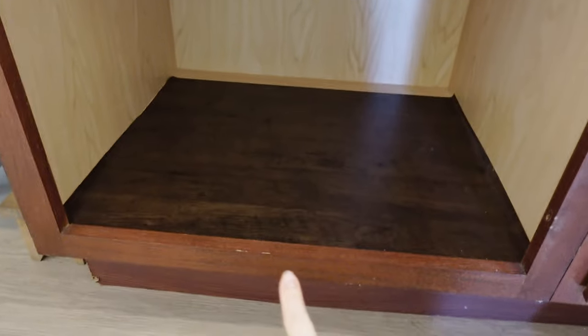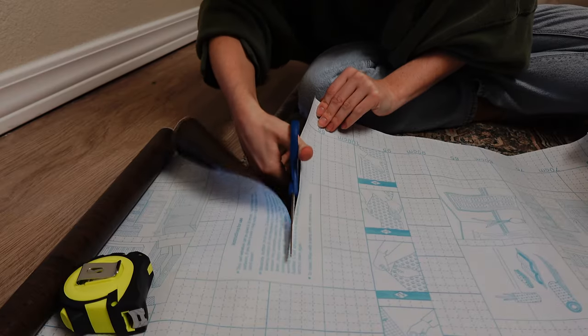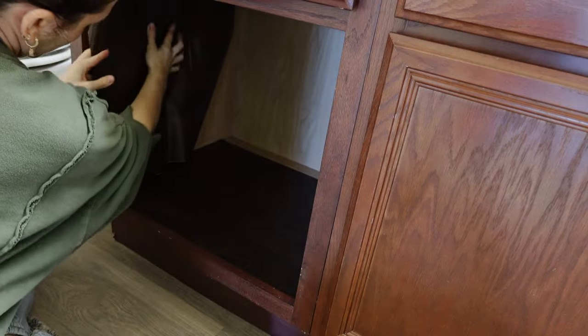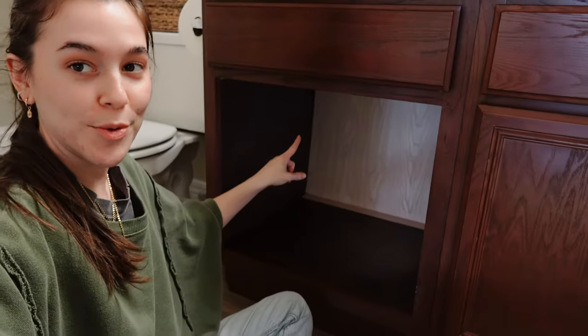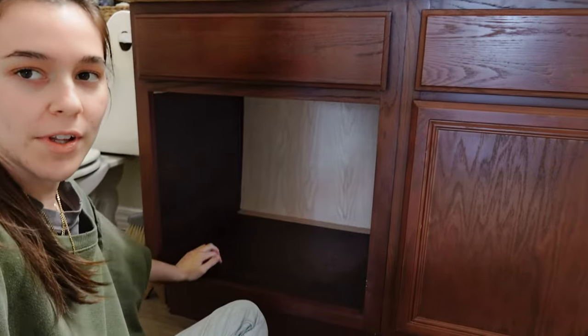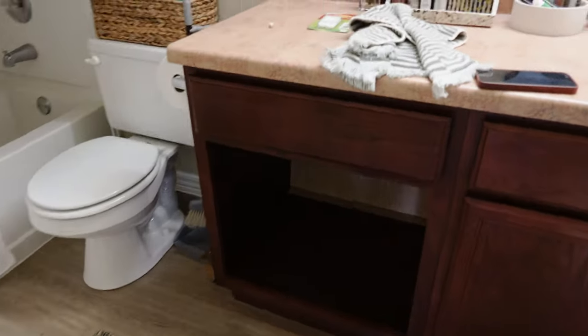Definitely not the same color, but it's still better, I think, than how light this is, because there's more of a contrast. Compared to the back, I mean, you can see the difference. I feel like it definitely makes it kind of disappear a little bit. So when we walk in, instead of it being raw, it'll just kind of disappear, hopefully.